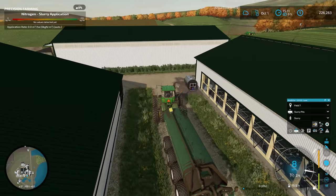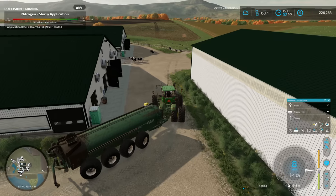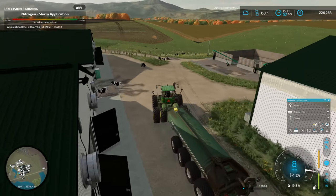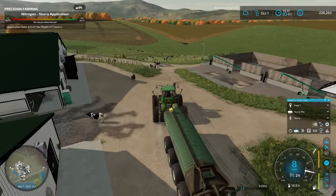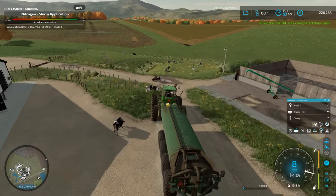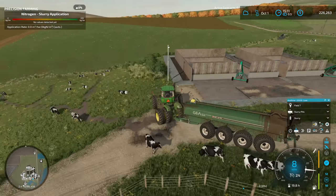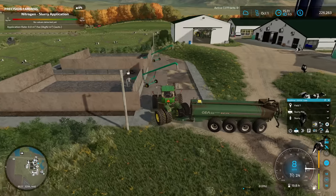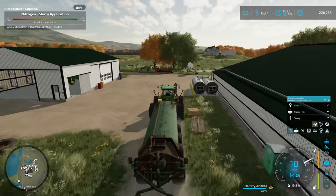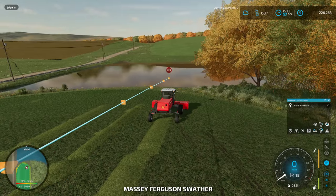I'm definitely noticing a few more lag spikes than normal with all the equipment up in the yard right now, which is unfortunate. I haven't had too many performance problems with FS22 until the last couple of patches — things just kind of went downhill for me. Maybe it's a graphics driver update that isn't playing nice, but we're definitely seeing a much lower FPS lately in Farm Sim than previously. We've really only added the enhanced animal system and the animal food mod, but it is a little slower.